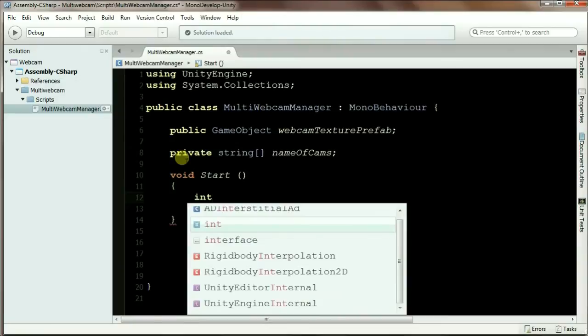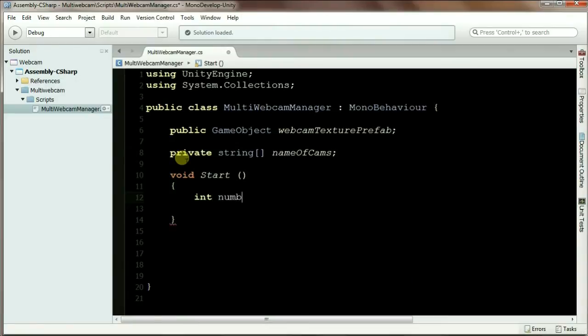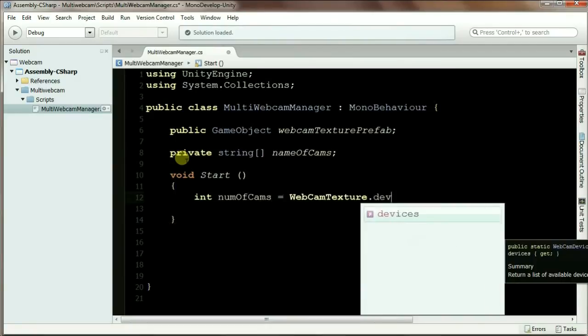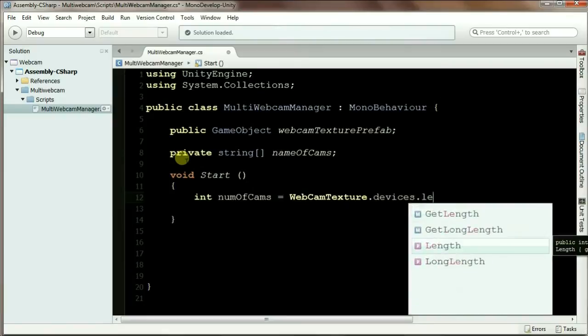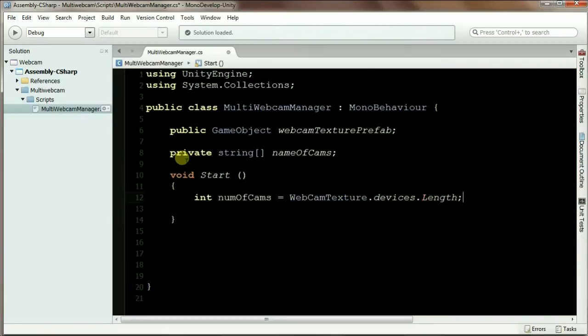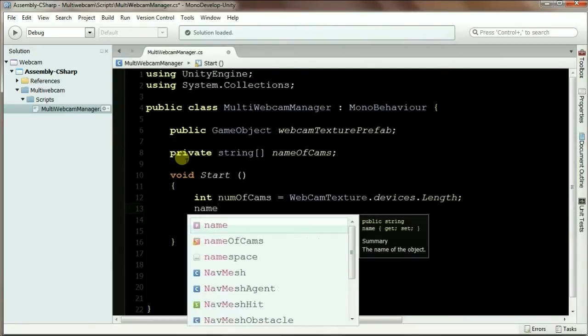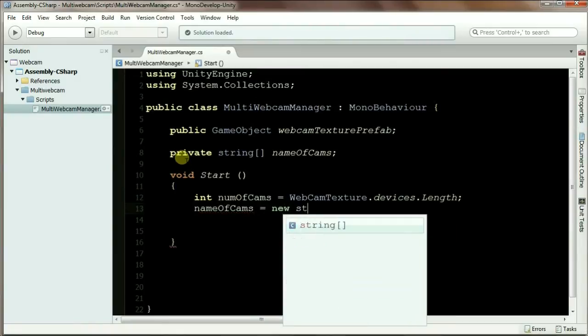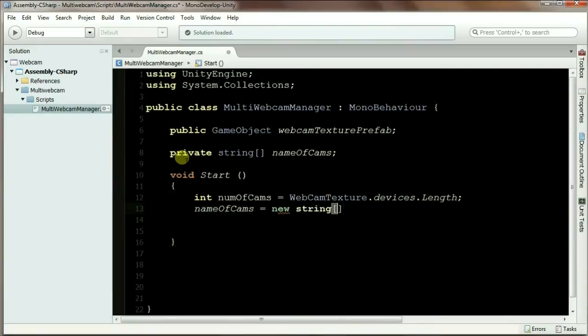So let's take an integer, number of cams, WebCamTexture.devices.Length. This will give us how many cams we have. Now we can assign the name of webcam string, number of cam.